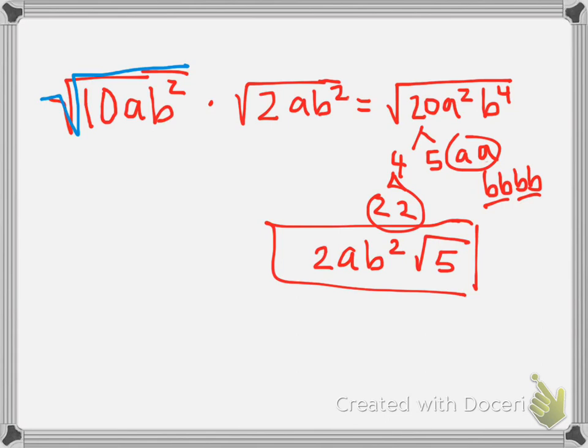So then, when you simplify the square root, any pairs come out. This pair became this 2. This pair became an a. And then there's a pair of b's and another pair of b's, and you write that as b times b, which is b squared. And then this root 5 doesn't have a pair, so it stays in.